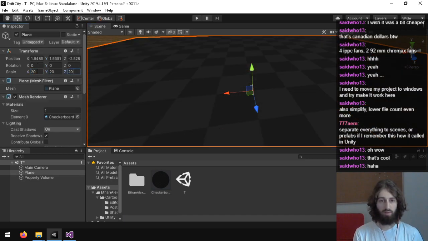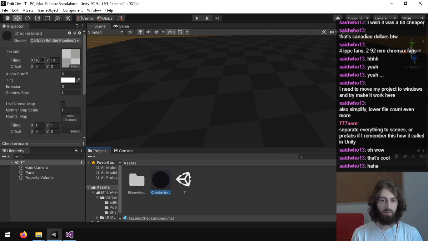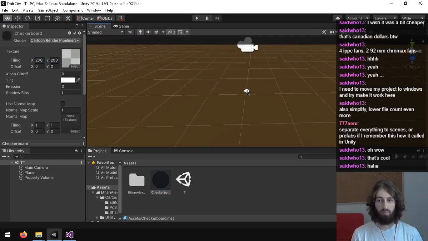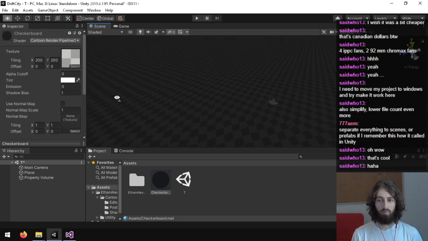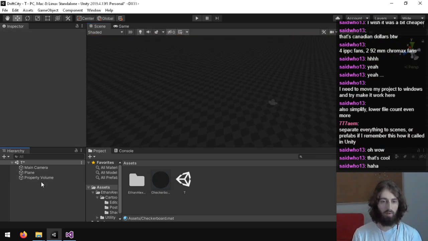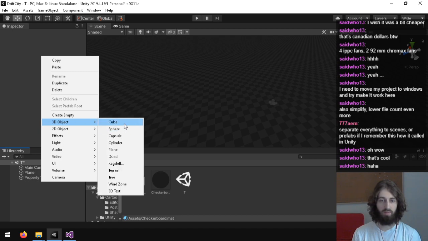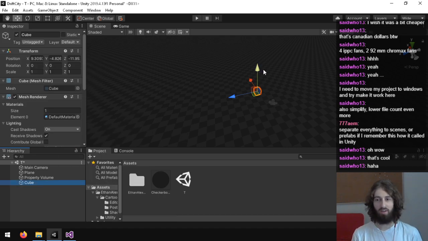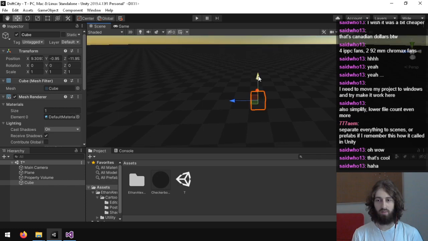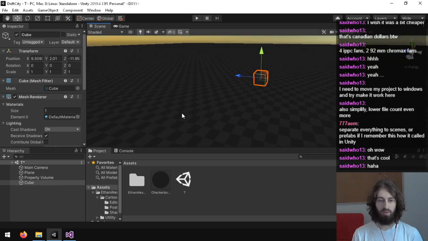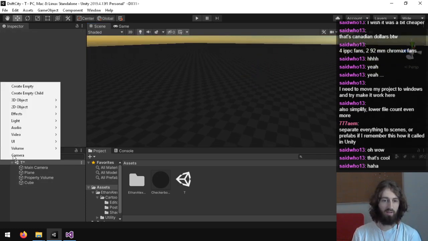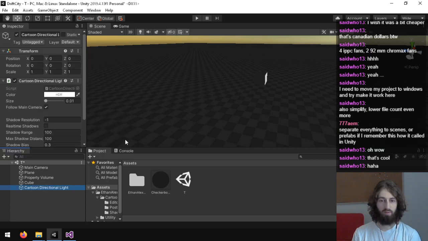Alright, so we're going to make this pretty big. And we're going to make a little... So first of all, we're going to model our car as a cube. Oh yeah, and I should add a directional light.